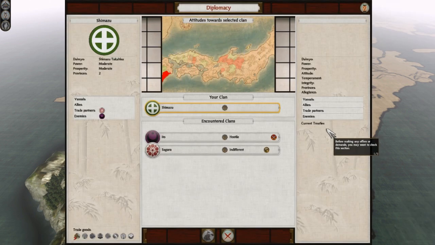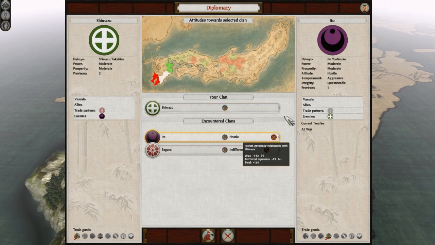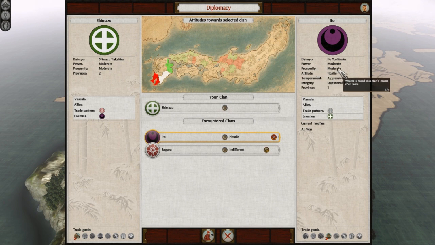If we have a quick look at the diplomacy, we can see how Ito are. So the power is moderate. That's how much military they have, which is about the same as mine. Prosperity is how much money they're making, which is again about the same as mine. Their attitude, they're hostile towards us, so they're going to attack us. Temperament, aggressive. This should be how likely they are to go to war with others. Since they're aggressive, there's a good chance that they're going to go to war a lot.